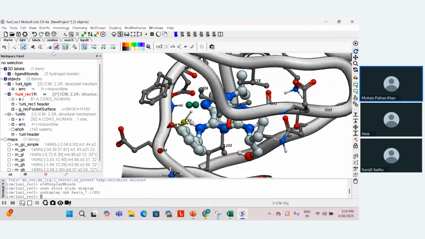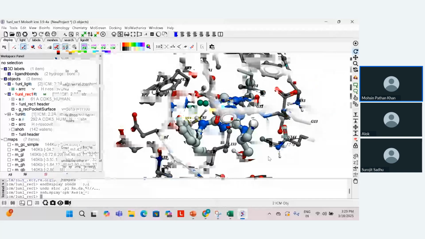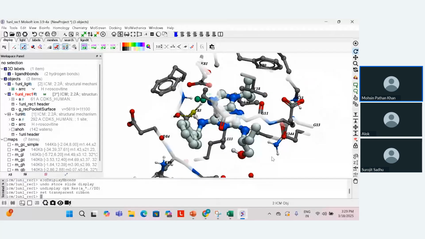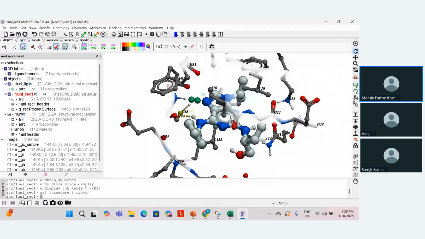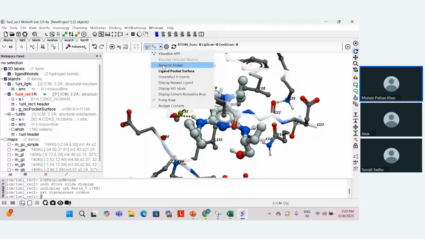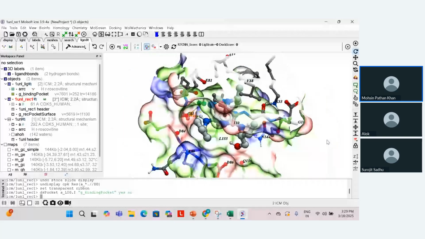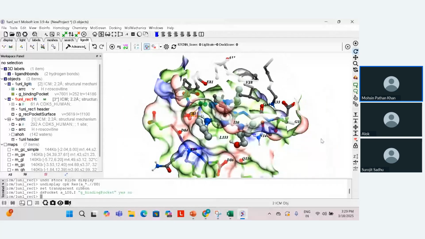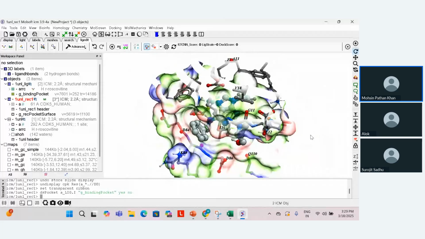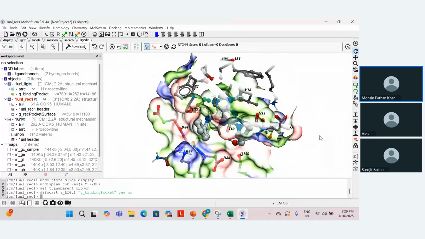Similarly, you can make your protein structure transparent so that you can perform visual analysis clearly for modification on your ligand molecule. Now, again, you just have to go to Ligand Edit button. Then within the same toggle various ligand properties, you can visualize the receptor pocket, which will give us the pocket based on the binding properties of each residue, and it will also give us an idea whether the binding pocket is closed or open for any modification.